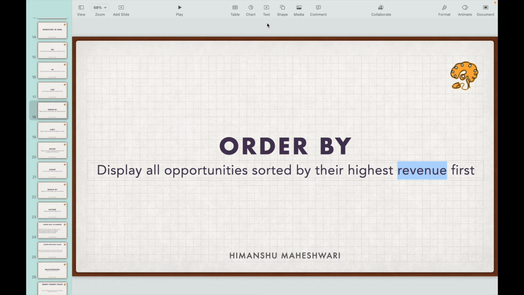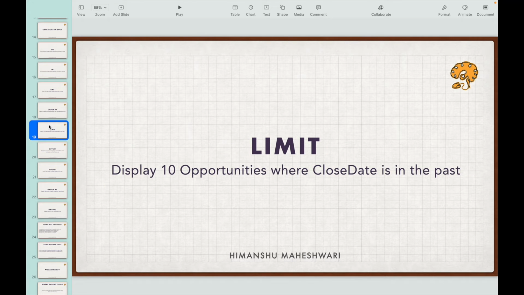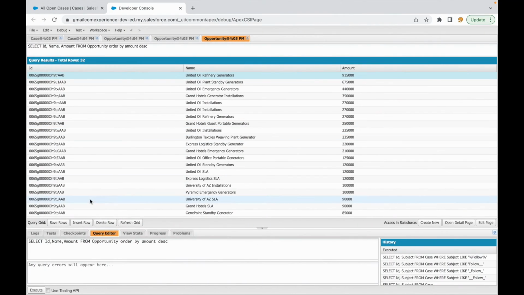Cool. Let's take a look at our next operator, which is the limit operator. Now, what if you wanted to just see the first 10 records? What if you wanted to see the first 50 records? You might have 5,000 records, but you just want to see the first 50 records. How do you ensure that? By putting a limit to the query, to the returns that happen.